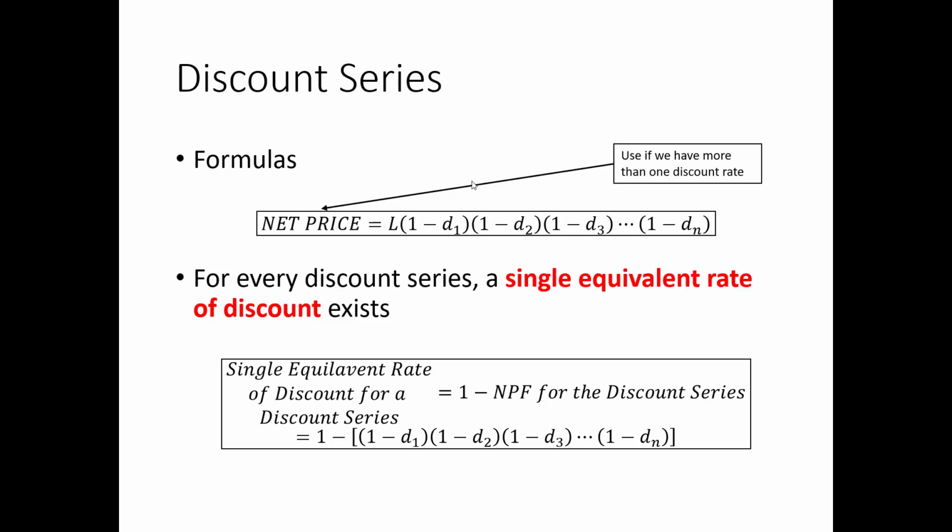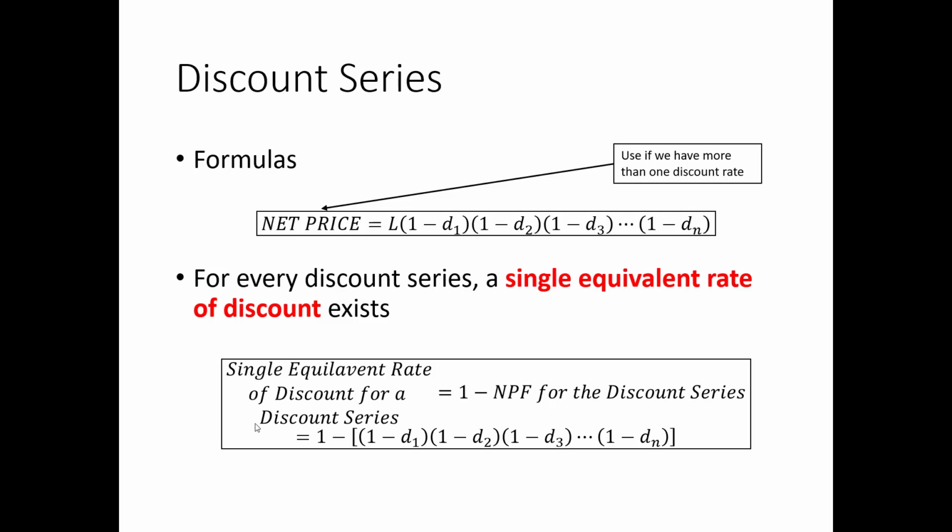Okay, so we have this series of discounts, very similar to the original formula, just with more terms for those discounts. But what's also important is, we've got the vendor who offers us multiple discounts, but we may have a vendor who offers only one discount. Or we could have a situation where one vendor offers three different discounts and this other vendor offers two different discounts. We've got to be able to compare these things to each other.